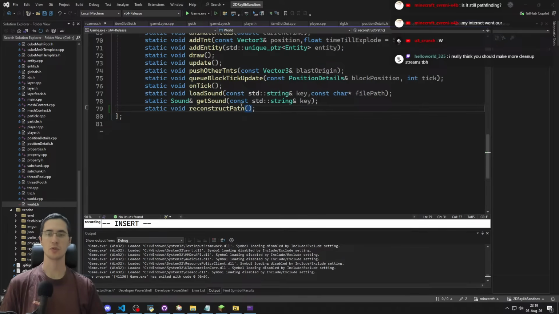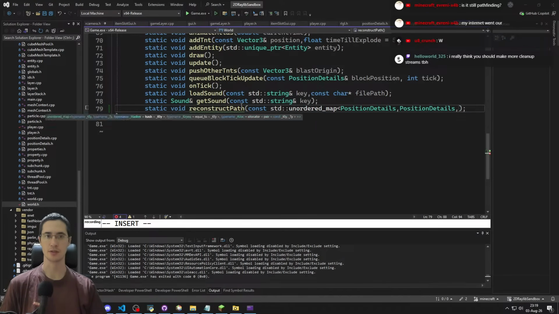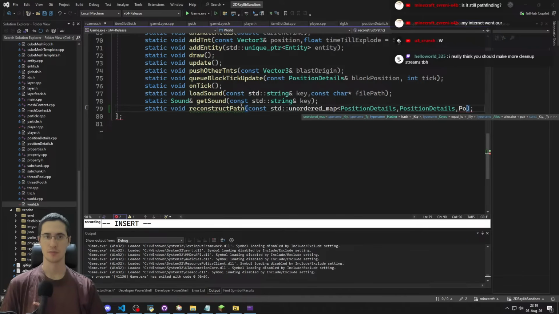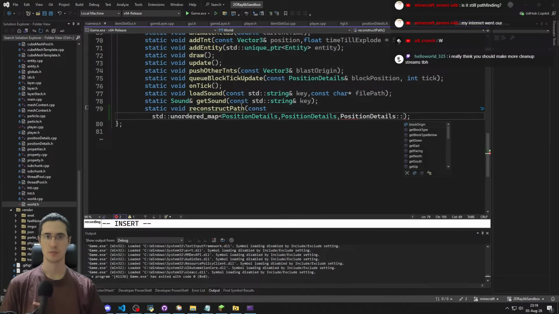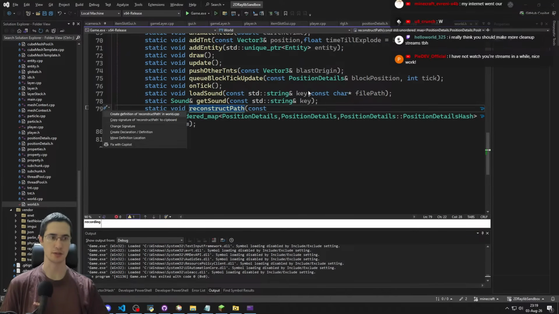And here we'll get const std unordered map position details position hash. This is the, what's this? Reference came from, like this. The const reference.